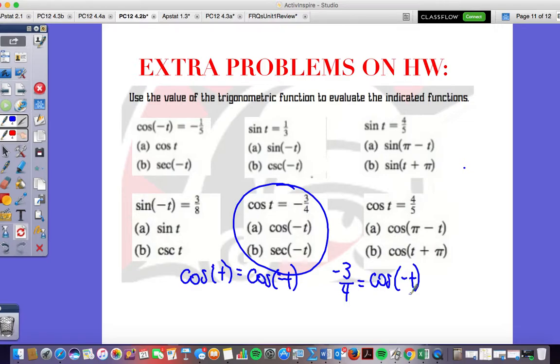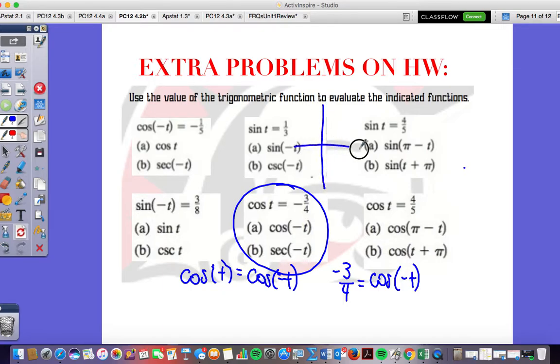Correct. What is secant of that? Secant of negative t would be what? Negative 4/3, yeah. Negative 4/3. Now the reason why, and just so we're aware of this, I want to make sure to touch base with you on the why behind it, because it's going to help us with the ones you struggled on. The ones we were talking about, I forget which of the two of you had the struggle on these two. But it will help us with these, okay?